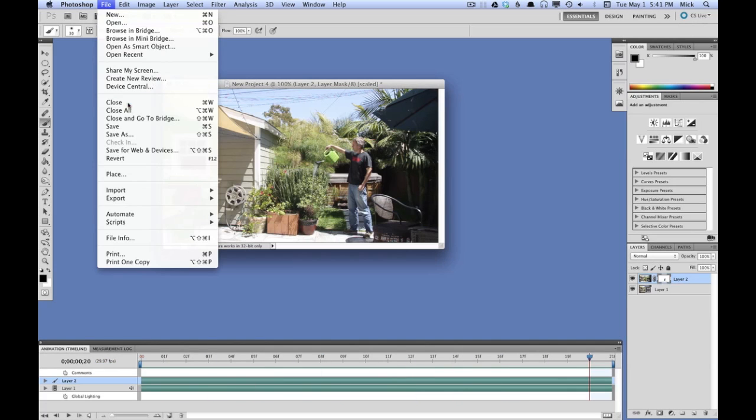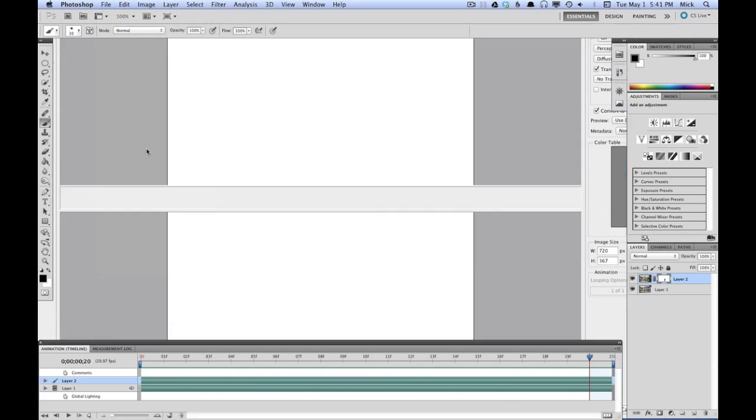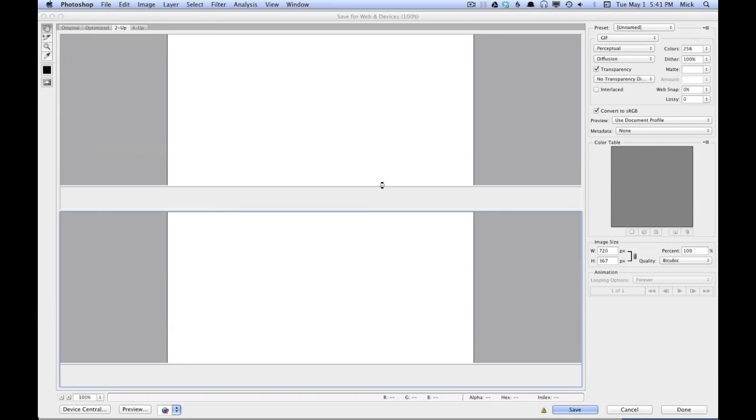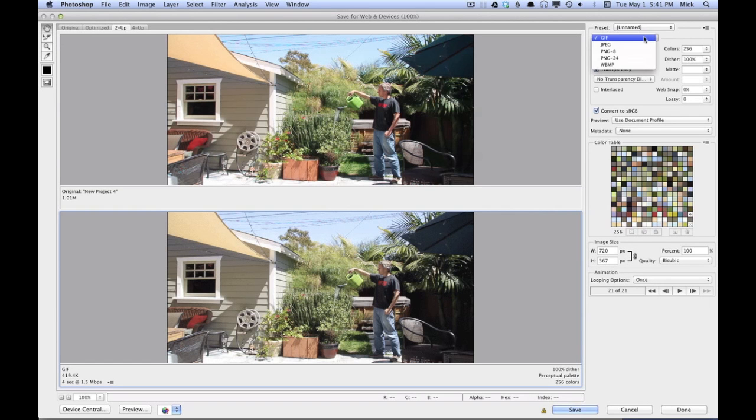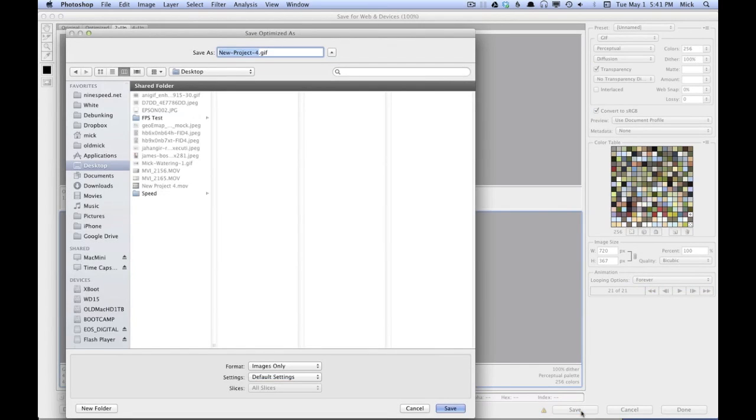And I can just take this image now and I can export it with, say, Save for Web and Devices. Because it's only animating that one area, it will automatically optimize the whole image and take up very little memory. As you can see, it only takes up about 0.5 MB. Set the animating to forever and save. And that's pretty much it. You can now preview it in a web browser.